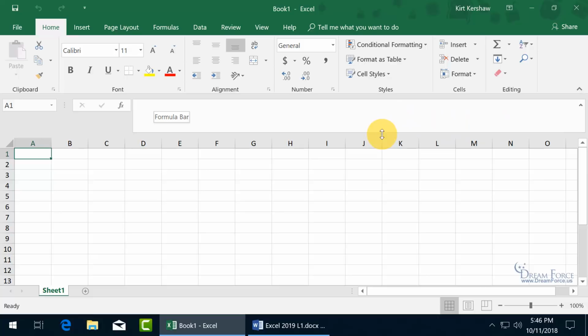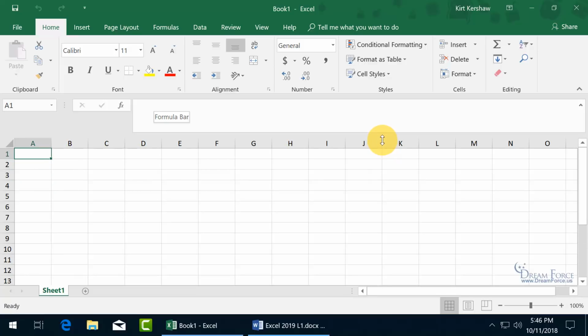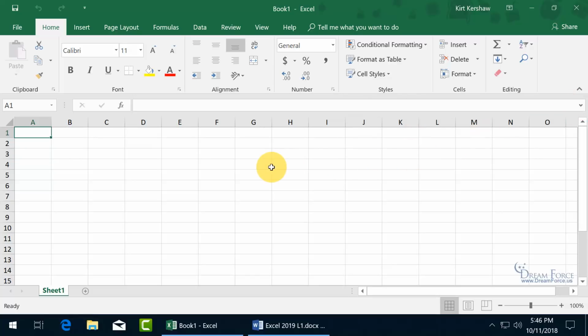And if you hover over the bottom border of that, you see how I have arrows pointing up and down? You can then click and drag that to view more lines within the formula bar. And of course you can collapse that. That way, if you don't want to click in the cell and then use the arrow keys to scroll around, just come up in here after you select the cell and do your work in there, and you'll be able to view more of it as well.